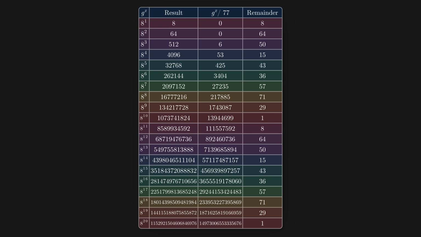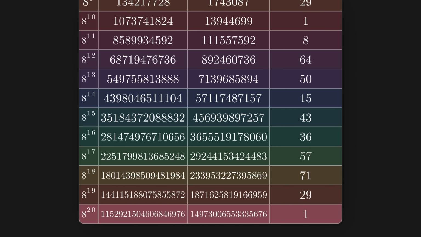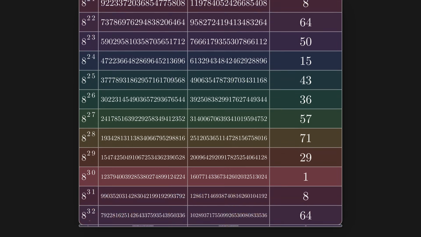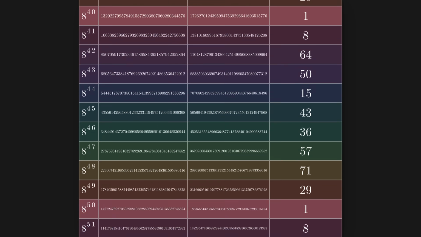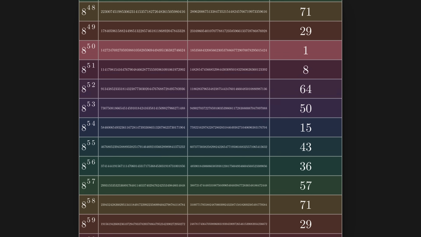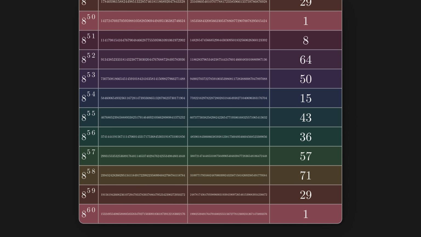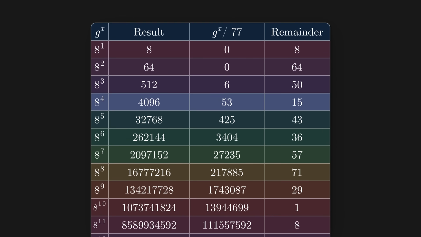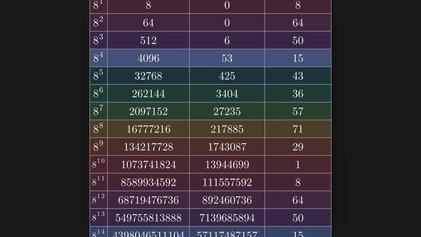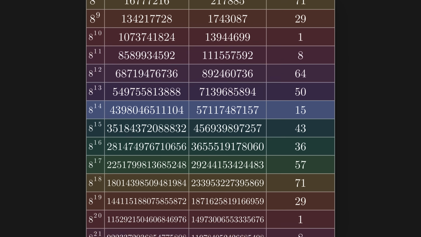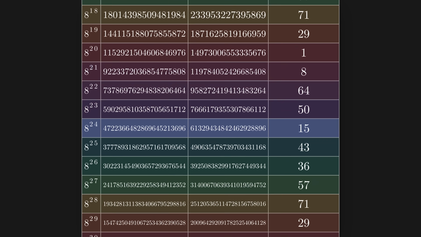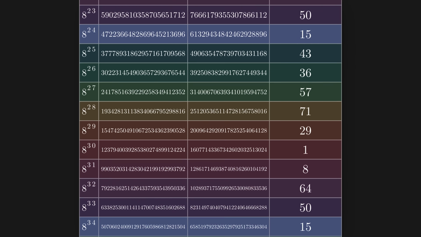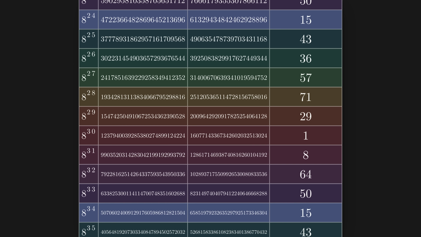Notice how the exponent that yields a remainder of 1 is 20, which is 10 more than the first exponent that yielded a remainder of 1. So we know that 8 to the 30 and 8 to the 40, 8 raised to any power divisible by 10, will also be one more than a multiple of 77. It's also worth noting that if you pick any remainder, say 15, the next time you find that same remainder, the exponent will have increased by 10. So you can find the exponent r that gets us to one more than a multiple of n by looking at the spacing of any remainder, not just one.